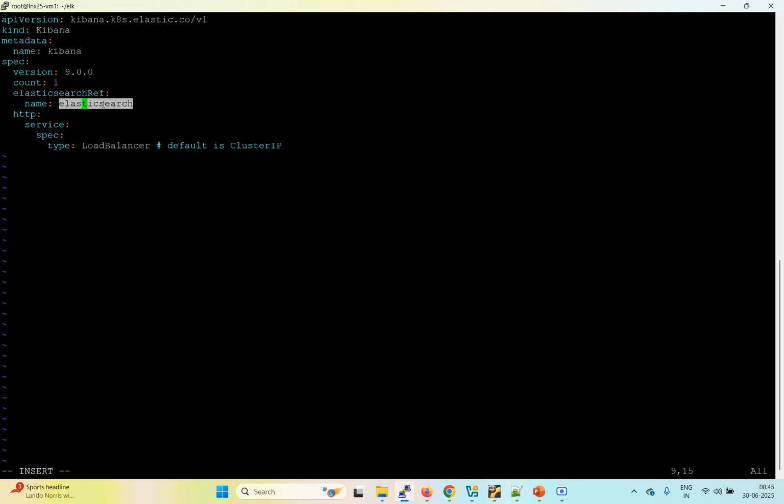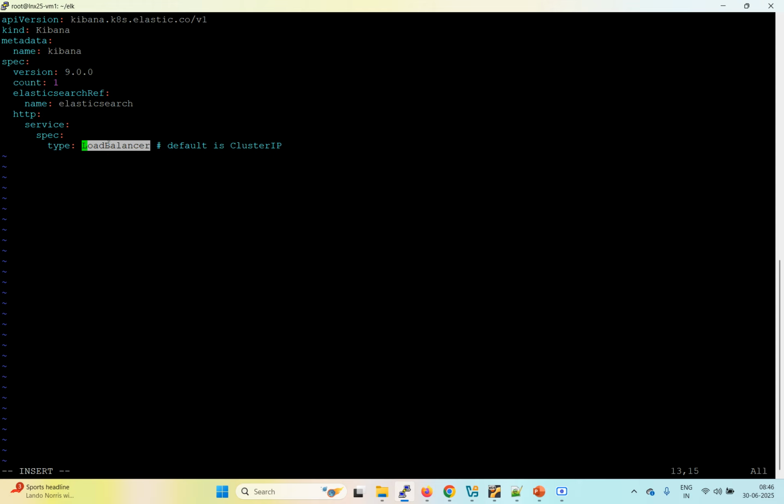Okay, so this YAML file is very simple because of this operator. Otherwise, the length of this YAML file would be very big. The operator itself manages all these things internally. Now we can see one additional line I have added. I want to expose this Kibana service as a load balancer.